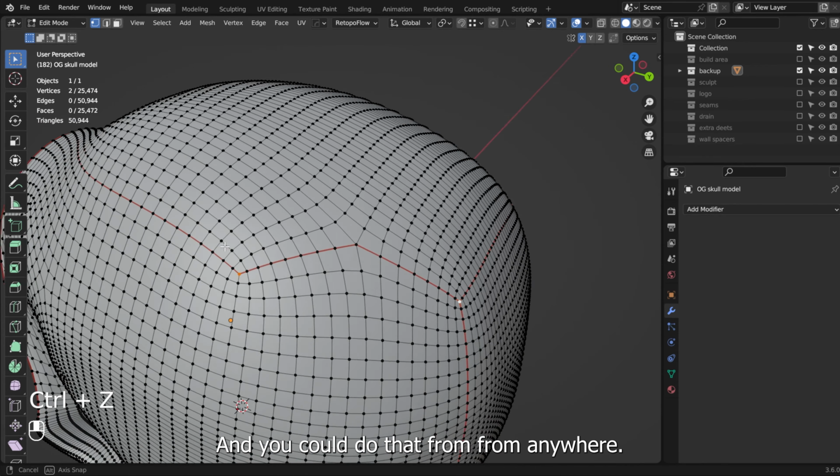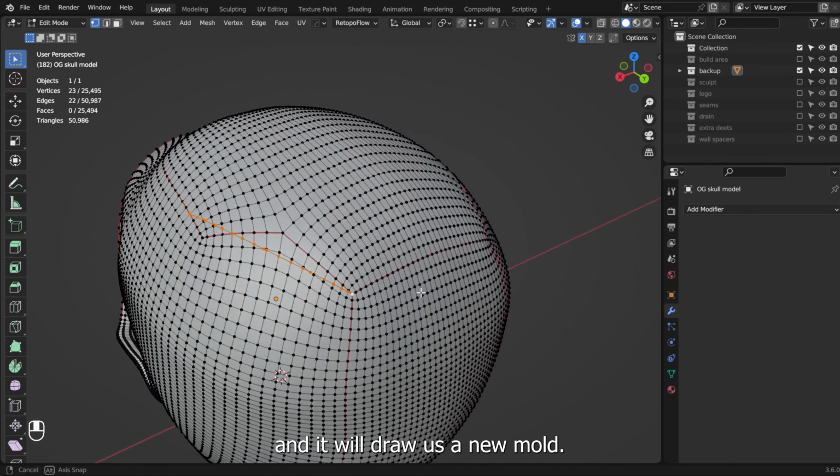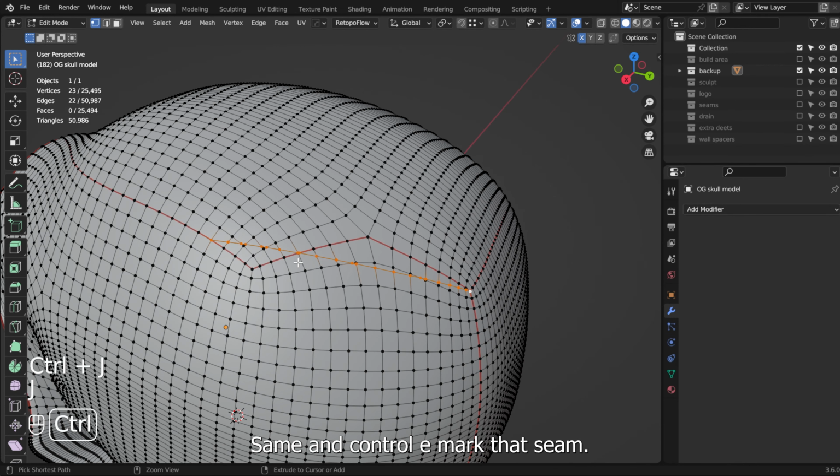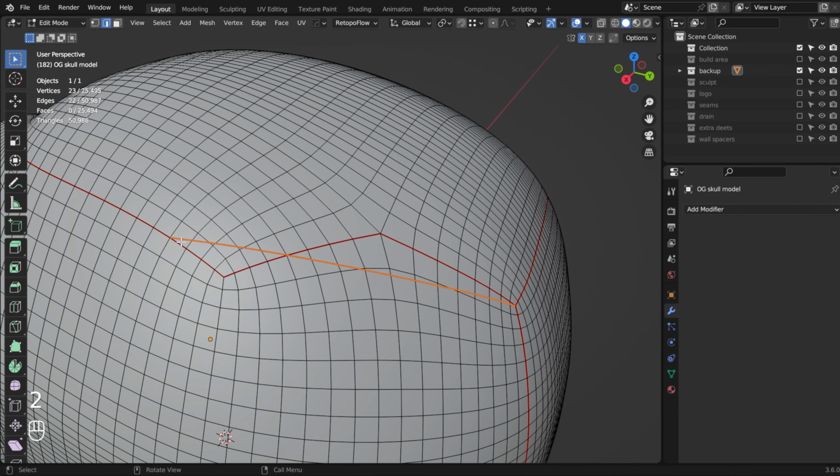And you could do that from anywhere. We could go up here and hit J. And it will draw us a new mold seam. And control E, mark that seam. Now we need to get rid of this old seam. So we're going to go here.